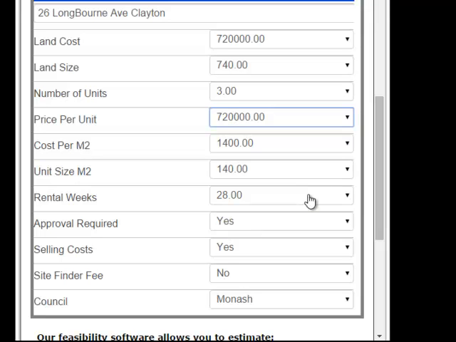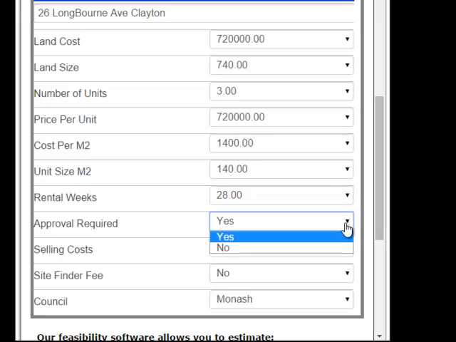The rental weeks, here if there is a rentable property on the site, because this will be added to your income. So approval is required. This is where you decide whether you need to go and get a planning permit, or it comes with a planning permit.